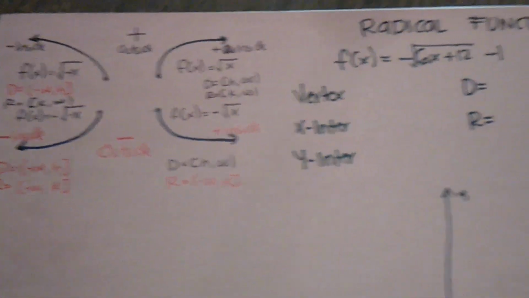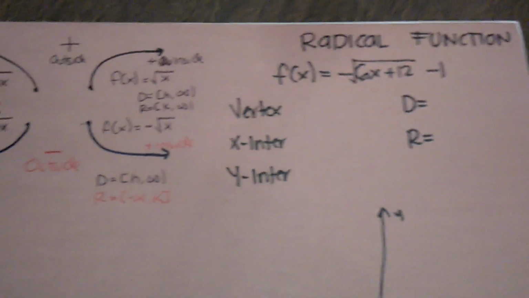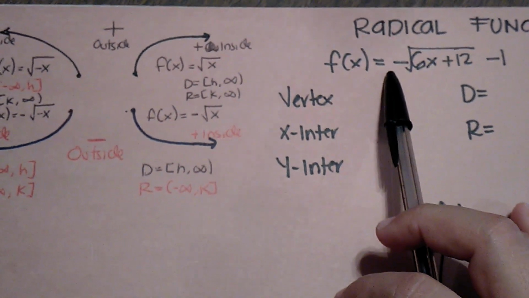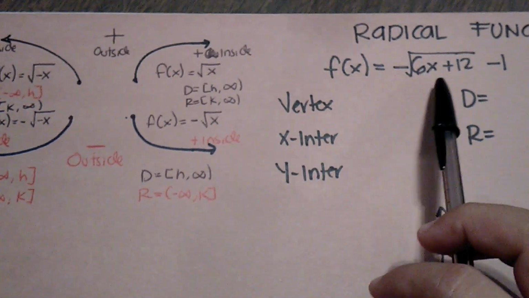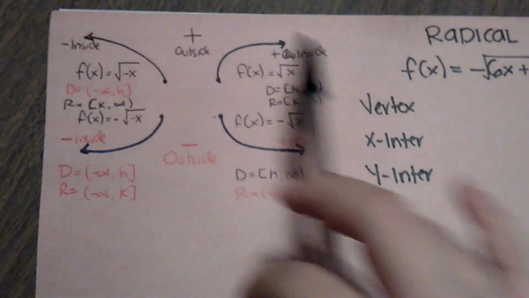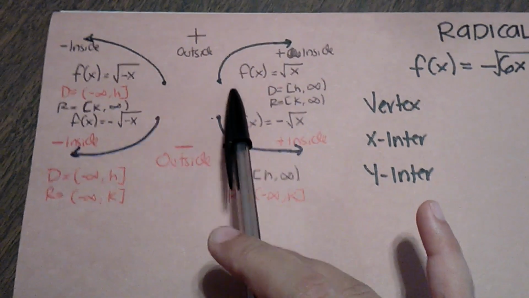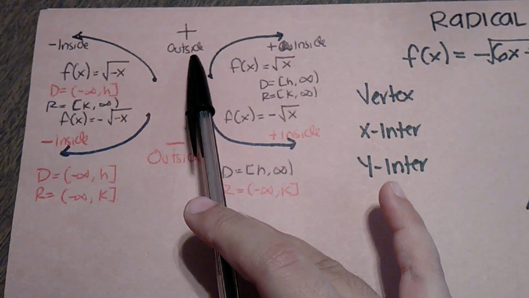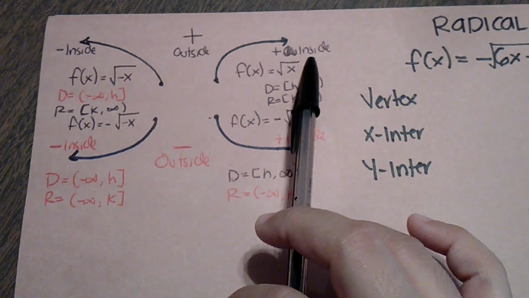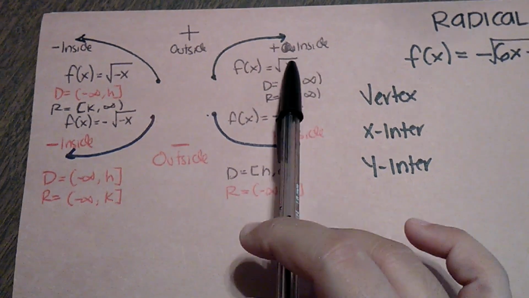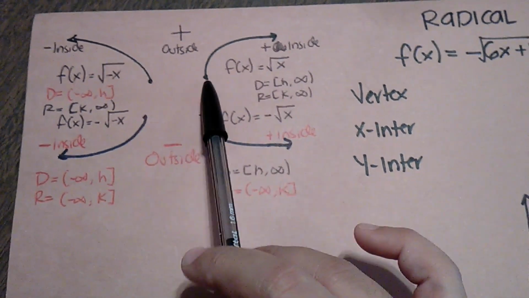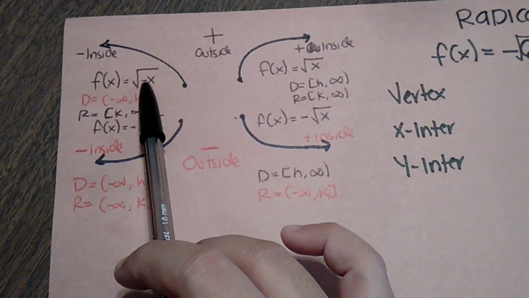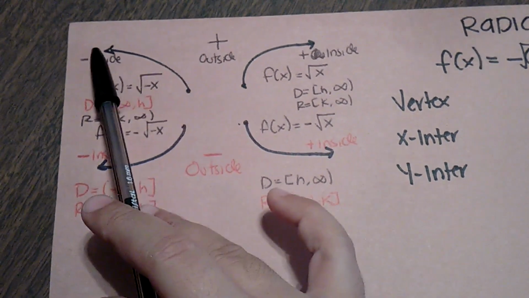Okay, let's answer one more radical function, but now look, we have a negative sign outside our radical, so it's going to change a little bit. Again, I read all that review. We have four options. When the sign outside that radical is positive, if inside of that radical is positive, it's going to open upwards, rightwards. And if it's inside negative, then it's going to be upwards, leftwards.